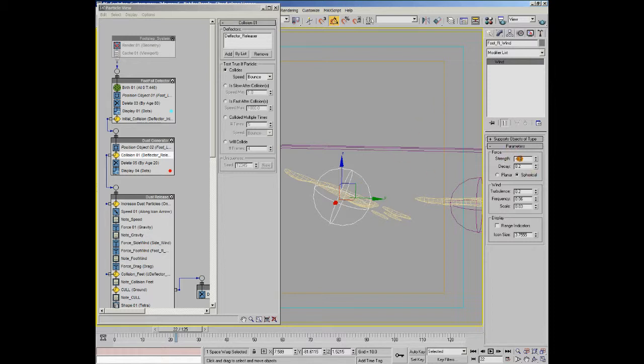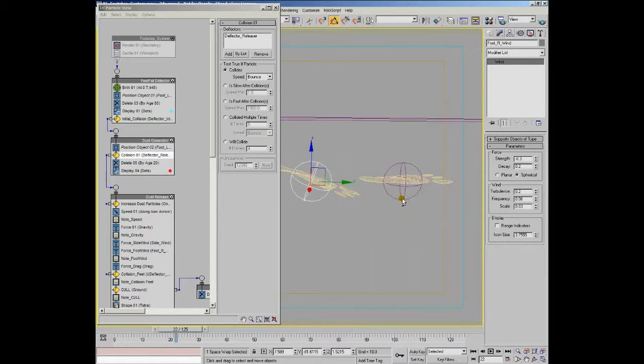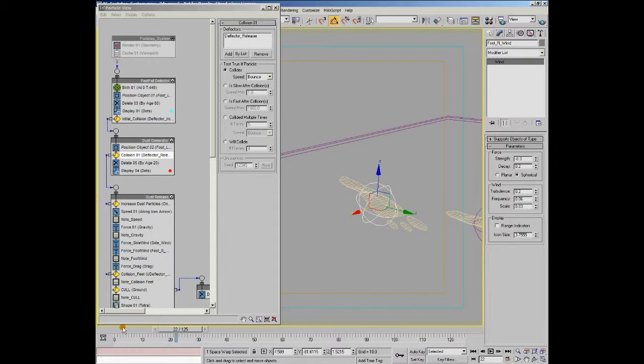If you look at the strength of this particular wind, you can see it's negative, so it's actually sucking the particles inwards. And you can see I'm using turbulence as well, so as it sucks the particles up, it makes them more turbulent. This is more realistic than maybe having the feet blow the dust away, because there would be a sort of suction as a foot is actually pulled off the ground, so you get this sort of lifting of the dust, and this is what this force does.